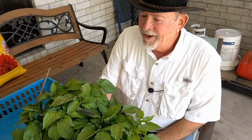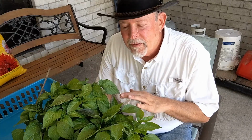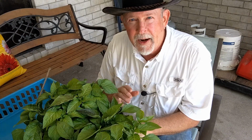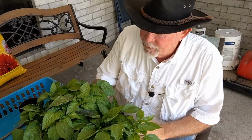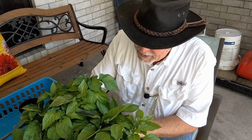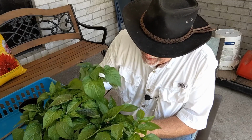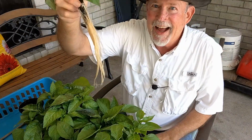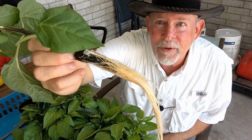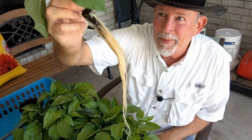Let's start off with this big one here, this paprika pepper right in front. Now, the roots are grown very large and they're very tangled up. And I actually will lose quite a few roots in this process, but not enough to matter. So let's see if we can get this out of the AeroGarden. Come on, baby. Look at the root system on that. I think that's going to take off just fine in the pot.